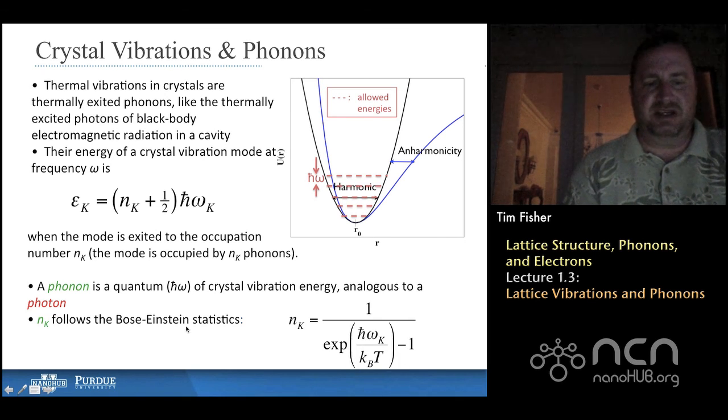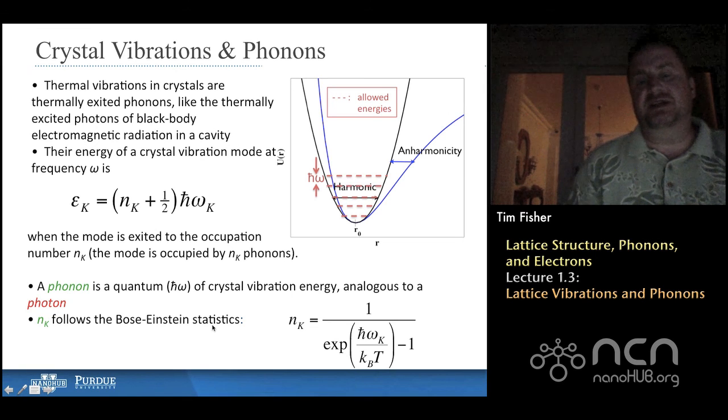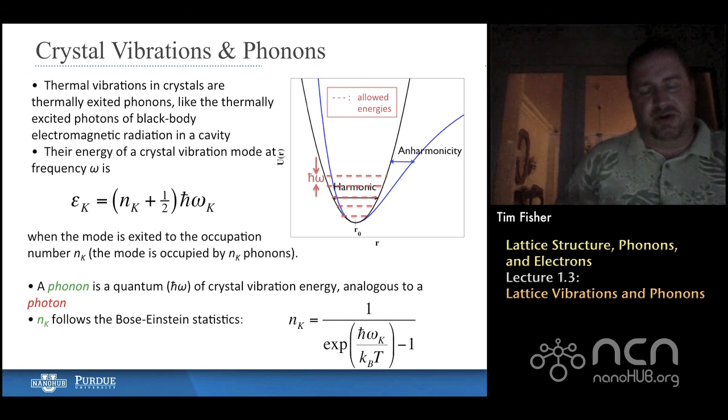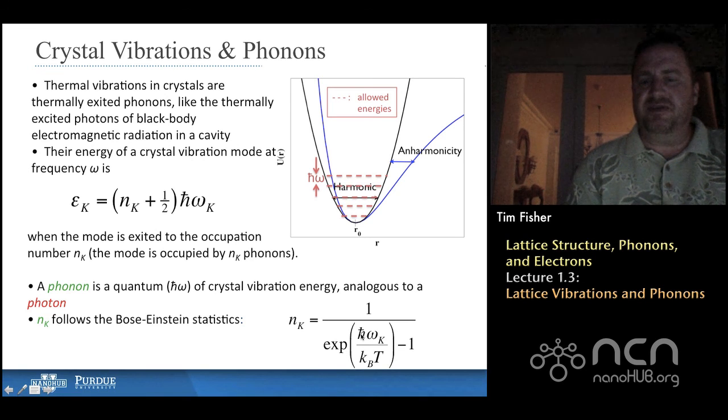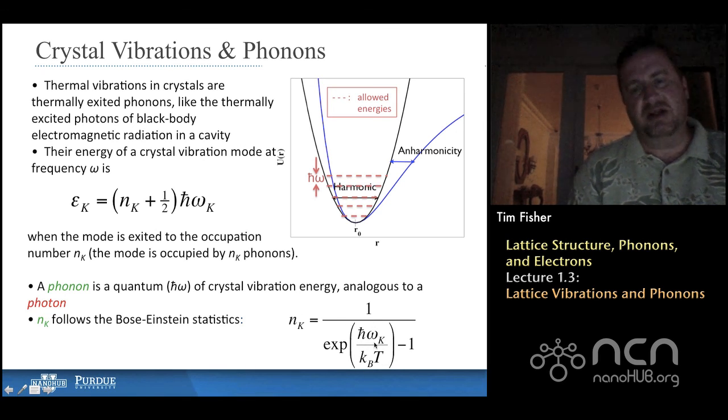And what we see is that this number of phonons, this occupation number, sometimes it's called, is governed by Bose-Einstein statistics. That's going to be the subject of, or statistics in general will be the subject of next week's lectures. But Bose-Einstein statistics look like this, where I have e to the h bar omega, that's the energy, divided by kBT, minus 1. So if the energy of the phonon is very high relative to the thermal energy, remember that's kBT, then this exponential factor is going to be very large, and the occupation number will therefore be very small.